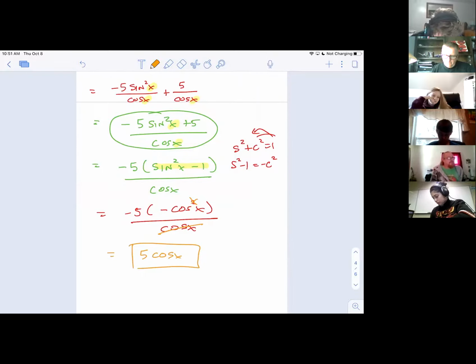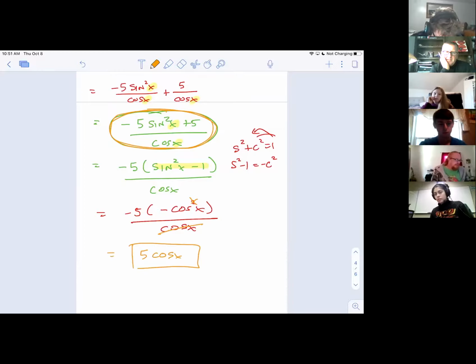Now, on a test, how far do you have to go? Would it be weird for somebody to stop here and just think they were done? That's going to be kind of tough on a test. I'm going to try to give you some hints. Like I might say simplify it a little, or I might say this one simplifies a lot. Like don't quit because it goes a long way. I would kind of want to give you a hint.